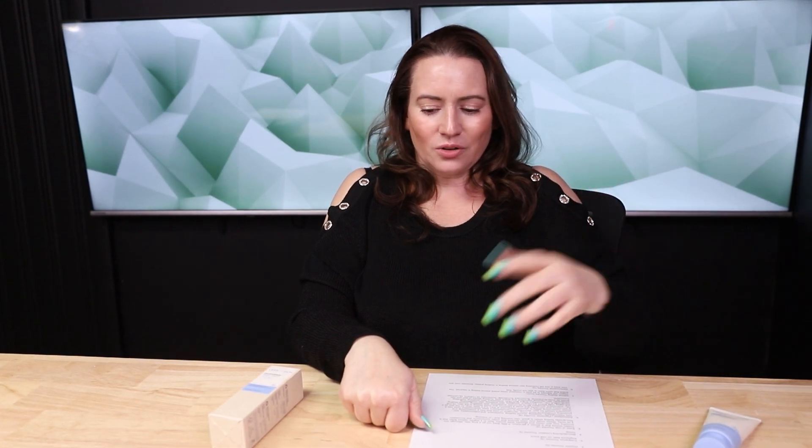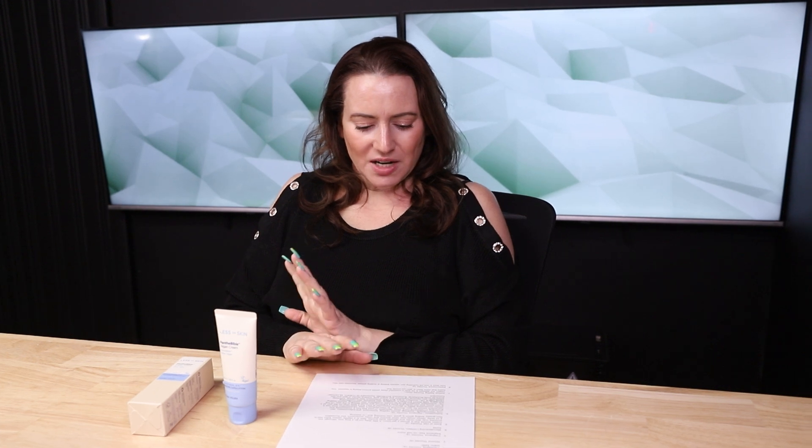You can use it morning or evening or both. I prefer using this one in my morning routine because it's not heavy enough to leave my skin greasy. In the evening my skin needs a little more moisture, so I either layer this or use something different. But it's just perfect for my morning routine, no issues at all with ease of use.